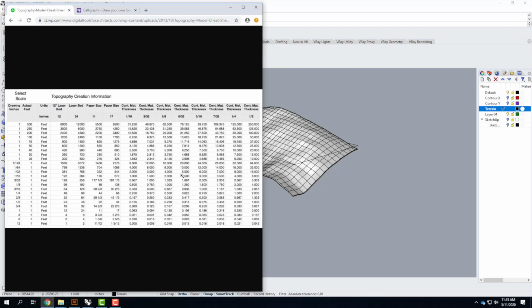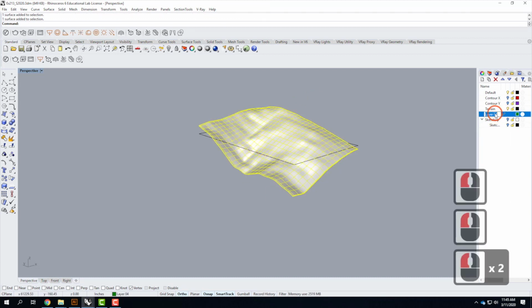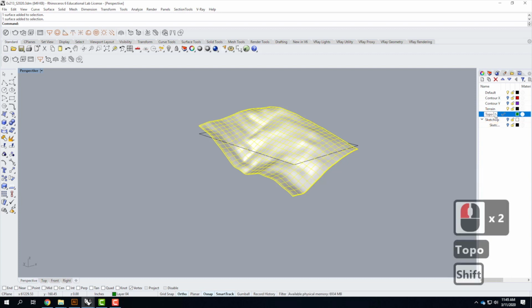We're in a different system rather than the 1 to 200 at 31.250 or 39.063, etc. This one's pretty clean at 10.000 feet. So when I create my contour, it's going to be every 10 feet at this scale. So I'm going to go back to my terrain here. I'm going to create, or I'll just move down to layer 4. We'll call this topo lines, for lack of a better term. And then I'll go ahead and contour again.